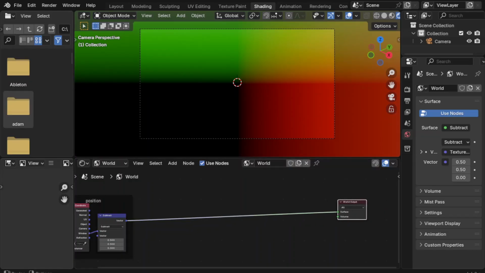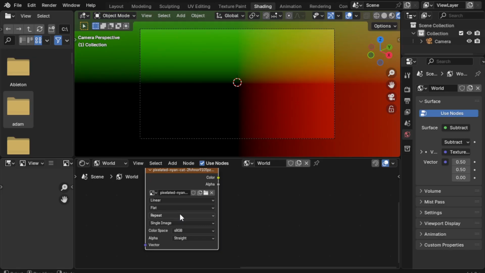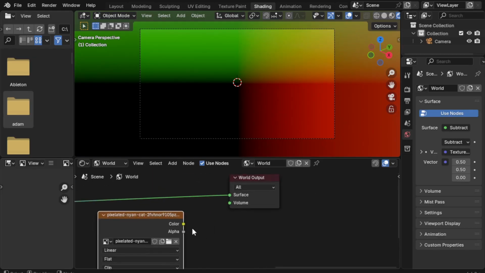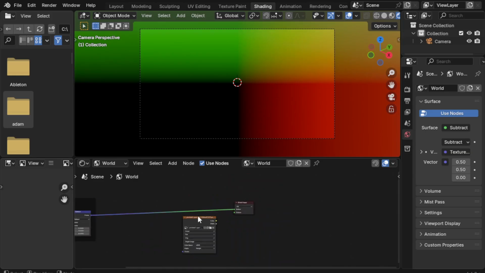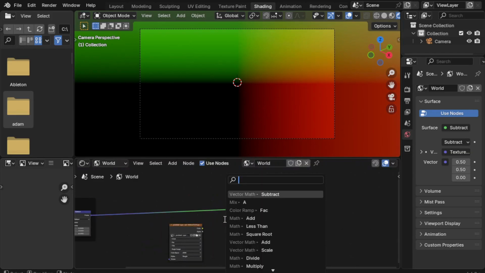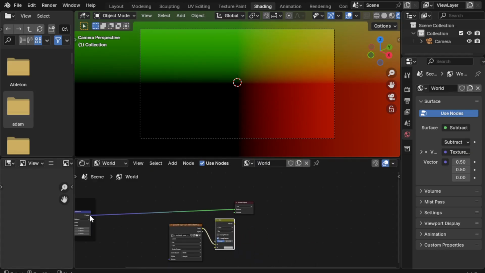Real quick here, I'm just going to add in a little debugging Nyan cat. This is just a picture, it can be anything you want. Set it to clip. And I'm going to mix it with our UV here.